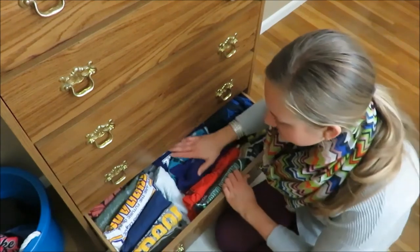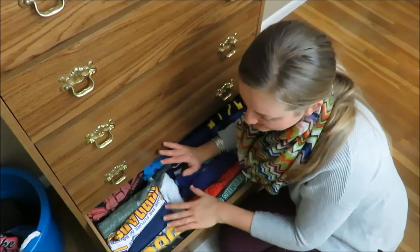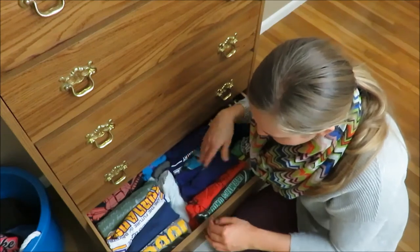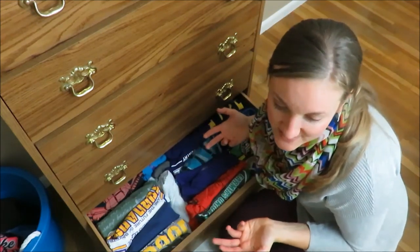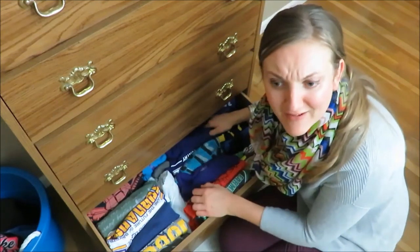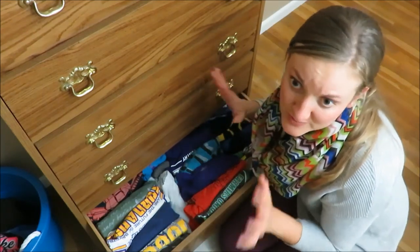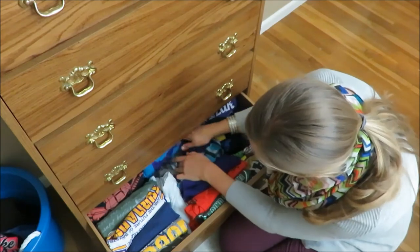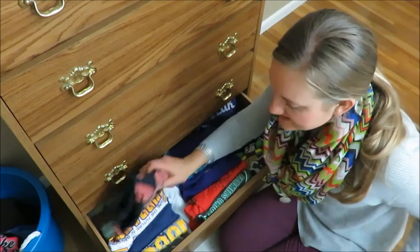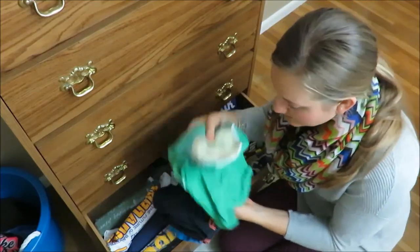I'm gonna move down to my husband's shirt drawer — he loves his t-shirts. I've already gotten rid of some, and I do this very regularly — I get rid of my clothes and his clothes at least twice a year. I let him go through his stuff, but I like to thrift so it's easy to purge too since I don't feel guilty about it. I'm gonna pull out some shirts that I know he doesn't wear anymore and see if he still wants them.